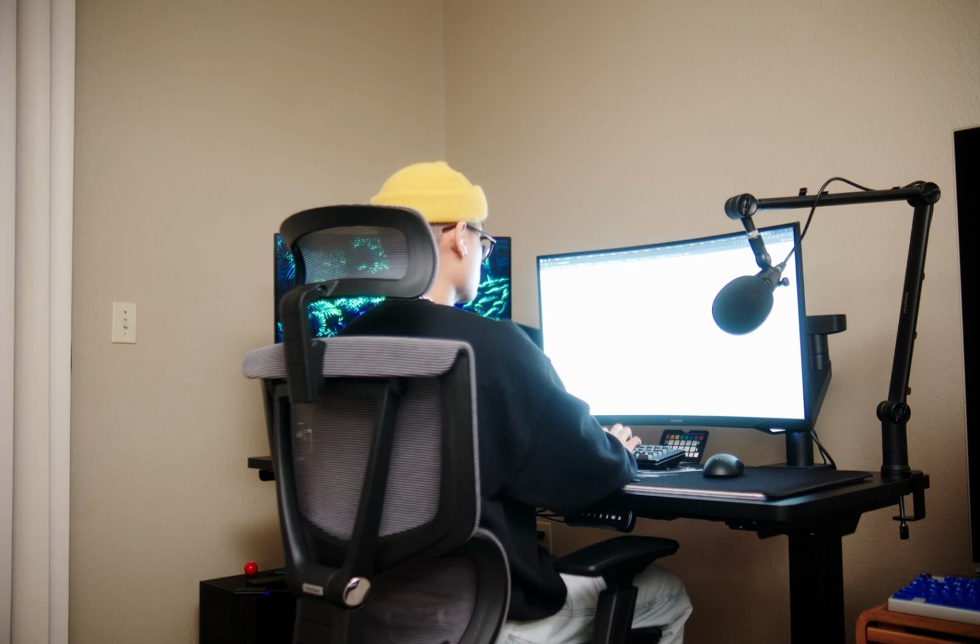And that's not to say that the Autonomous has poor lumbar support. It's just not nearly as supportive or aggressive as the Flexispot. Again, this is going to be a make it or break it for a lot of people. So you got to figure out, what would you rather have? A lot of support or just a minimal amount?